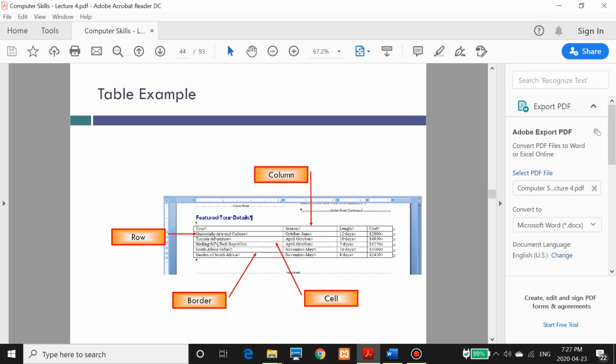So 4 multiplied by 6 is 24. That means we've got 24 cells in this table, and those lines which divide the rows and the columns, or separate the cells, are called borders. So in each table we have column, row, cell and border.